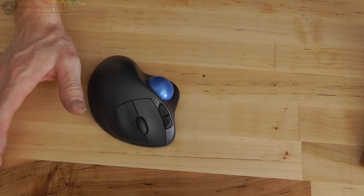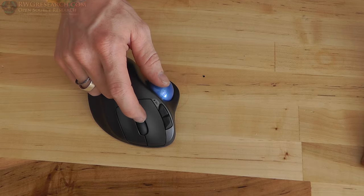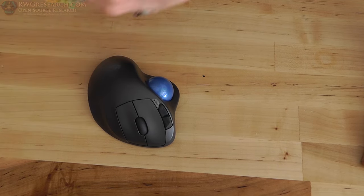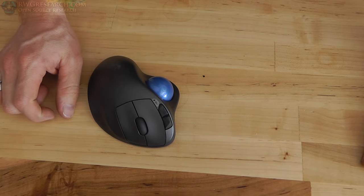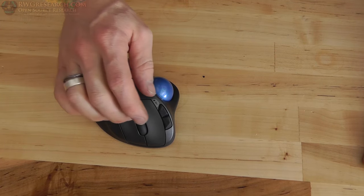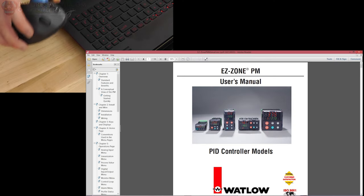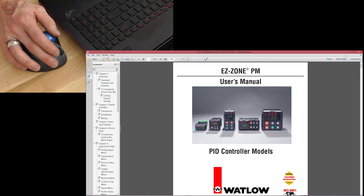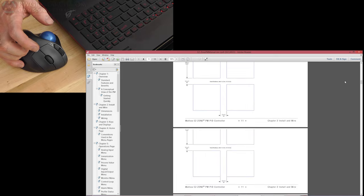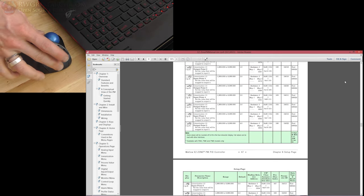Now, if you really wanted to get into this, you could potentially put a weight inside this wheel to make it roll longer, which would make you scroll further. This one's actually really light, so it doesn't work that great as far as longevity, but works great for quickly scrolling around. That's better. Now let's try it. Oh, look at that. That is so much better.